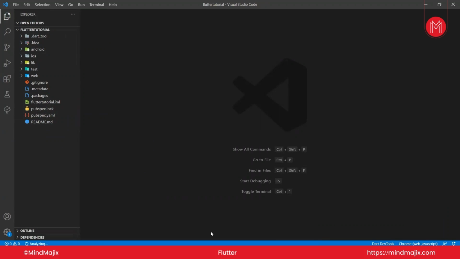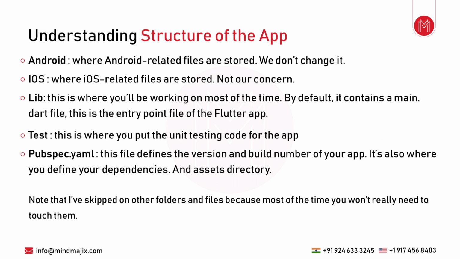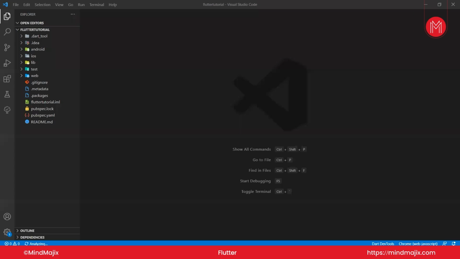Now we will see more about this folder structure. There are different folders, that is android, ios, lib, test, pubspec.yaml, then web. There are a lot of folders and other files.